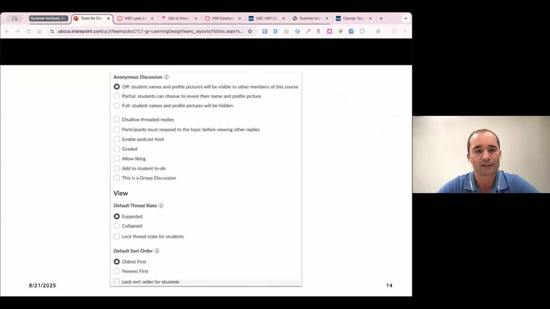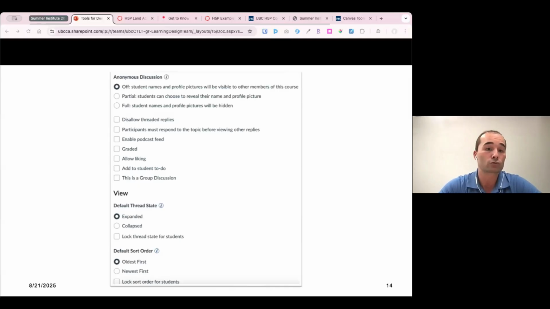And I think on this next slide, I just give you access to all the options that you've got when you create a discussion. So let's say a conversation you'd like to have on a particular topic. There is now the option of making discussions anonymous, completely or partially. You can also have threaded replies, meaning it'll be structured from I start the conversation, a student responds, but there is a response to a response. So there is a way of having a better sense of the dynamic of a discussion.